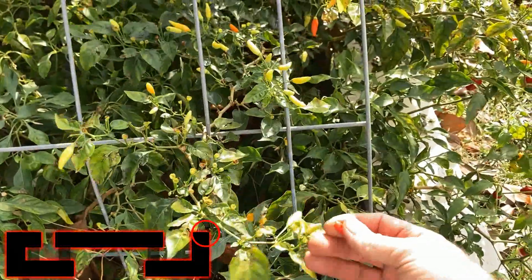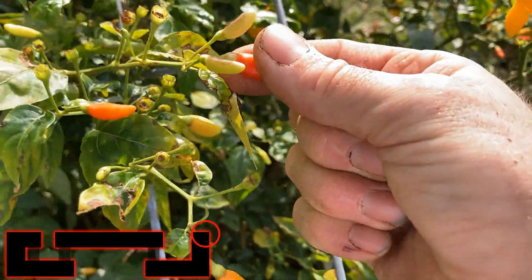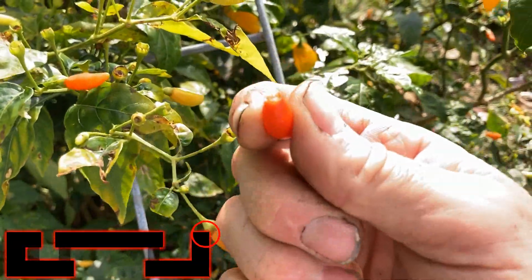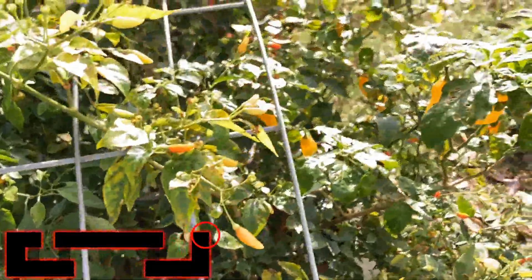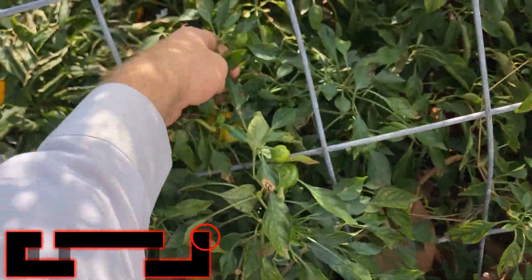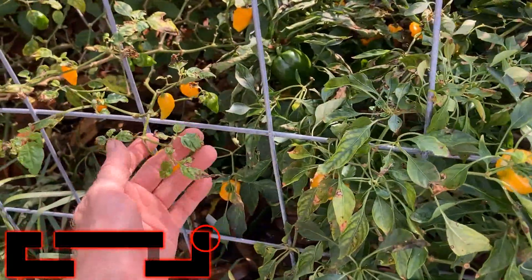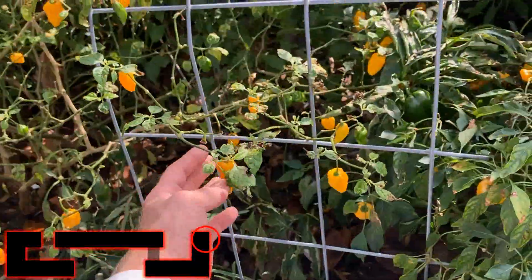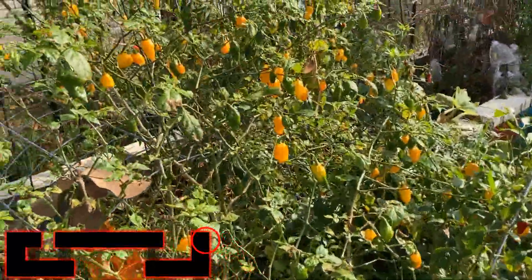These Tabascos are just so ready — look at that. It just pops right off the plant, these red ones. Just barely give it a tug and it comes right off. I did bring a harvest bucket out. You can see if I lift this back a little bit, there are more Scotch Bonnet under there. Scotch Bonnet is the Jamaican spicy pepper, spicy chili. Fatale — tons and tons of Fatale as far as the eye can see. This is one of the first hottest peppers I grew, and it's got almost a flowery flavor to it.